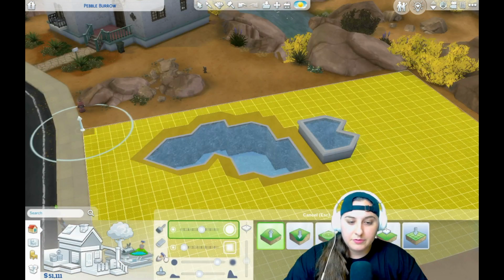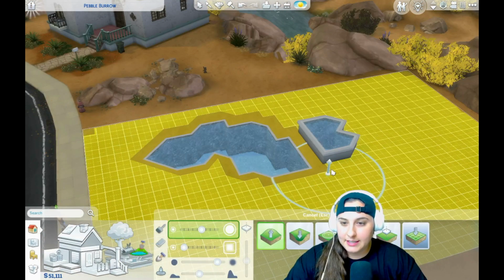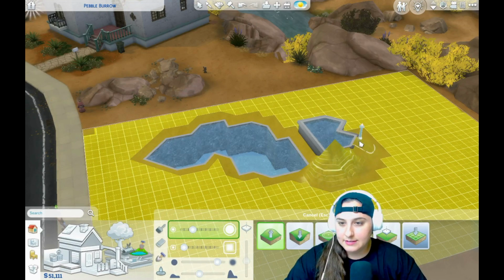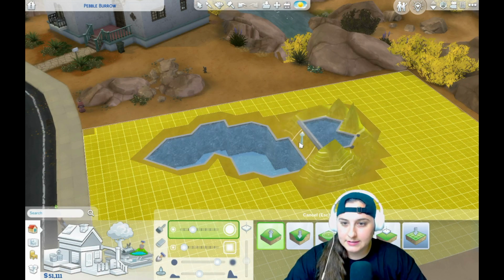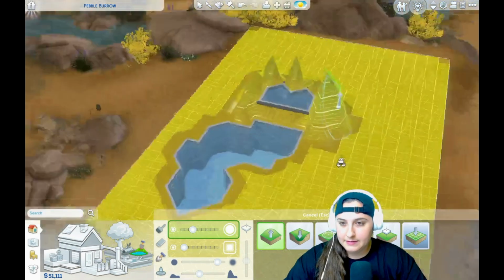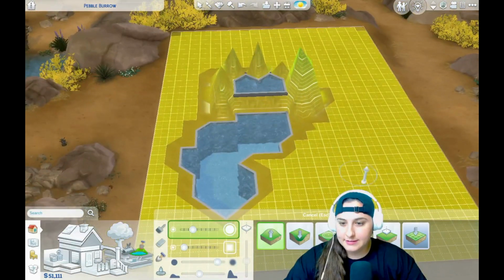So now we have to do the terrain tool. And I'm going to have this pull, not that much earth. Pull some earth up around this to make it look more naturally occurring. All right, that looks crazy. But now I'm going to smooth the terrain. I'm going to bring it down to 1 level.